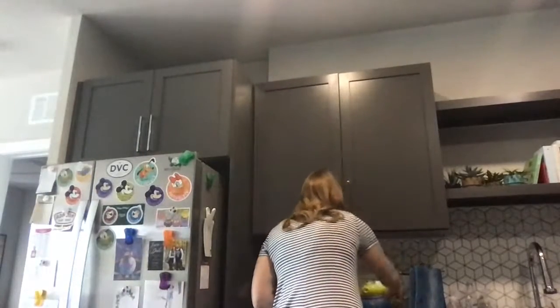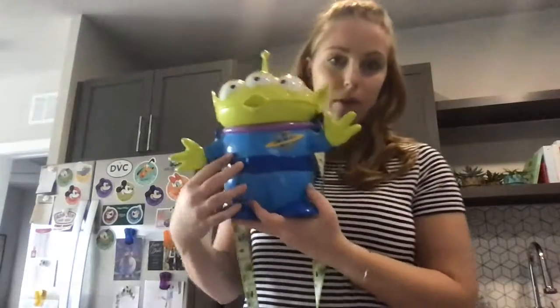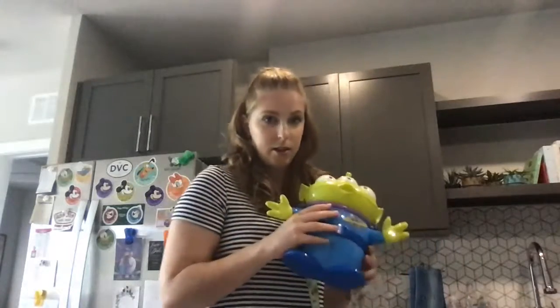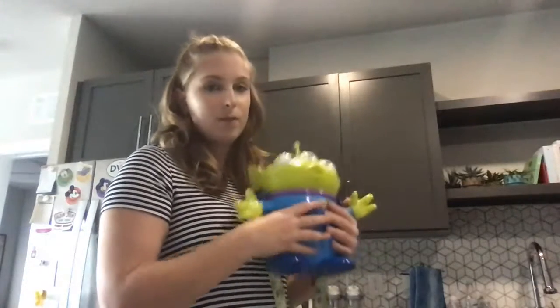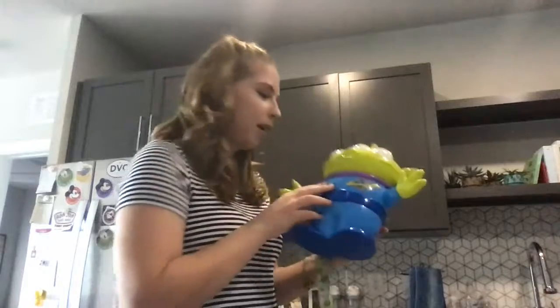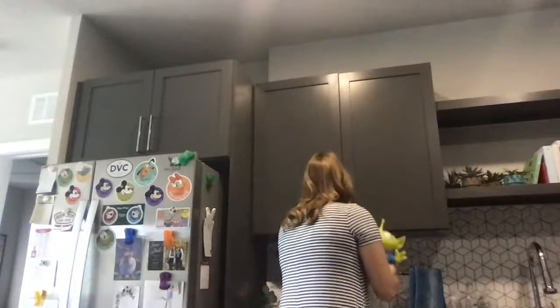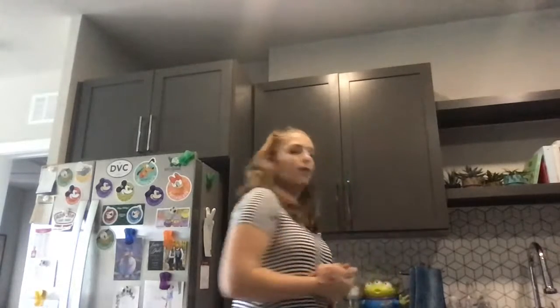Around the entire apartment is Disney stuff. I feel sad that the little popcorn bucket, Steve, hasn't been out and about lately. I call him my child. This is my child, Steve, because he's the size of a baby or a tiny toddler. I miss that he's not out and about. And he really doesn't have any popcorn in him. So that's sad. But anywho. Is there anything else? Or else I'm just going to devour all of my brunch.